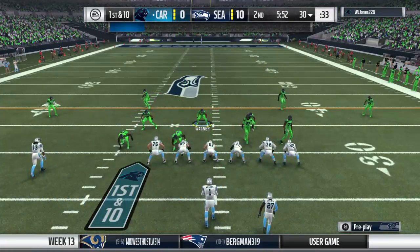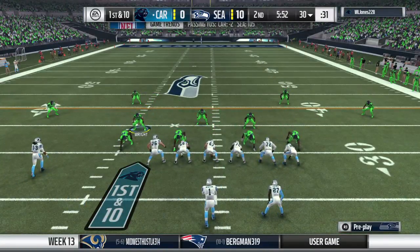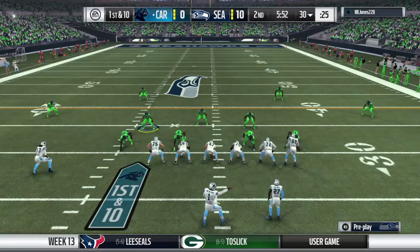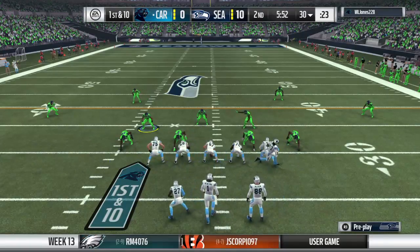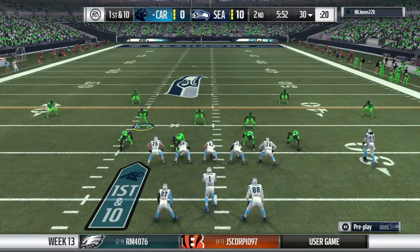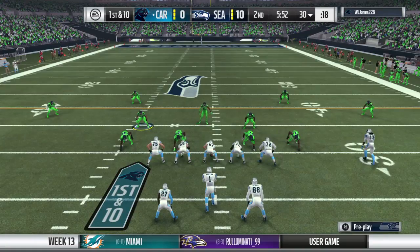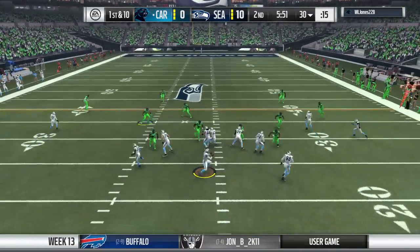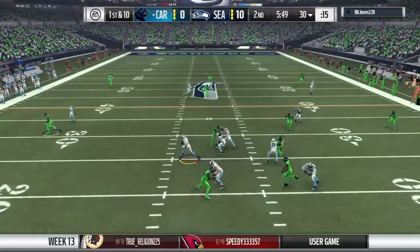It does test the mental processes of a team, though, doesn't it? Because when you miss a field goal, it's amazing how fast they want to turn on the guy kicking the ball. But you need to keep his confidence up because how many times have we seen games where it comes down to the stretch? And guess what? You need that guy to make the big kick for your team to move on or to win a game. Make sure you keep him happy. Make sure you keep him comfortable.